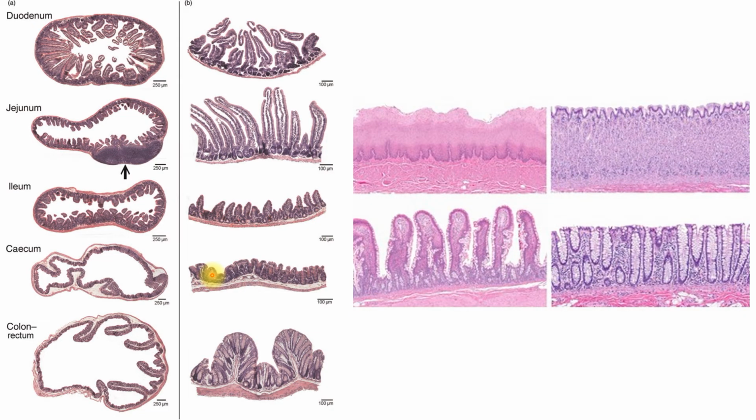So again, in general here, we have your small intestine wherein you have your villi and then you have your crypts, and then you have your large intestine wherein only the crypts remain and there is no more villi. Okay?